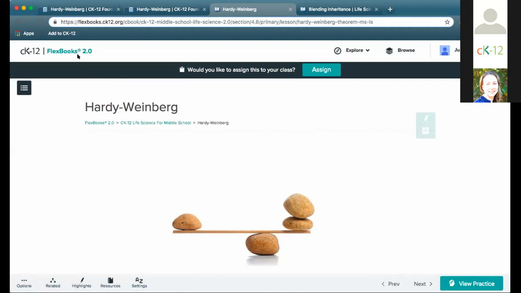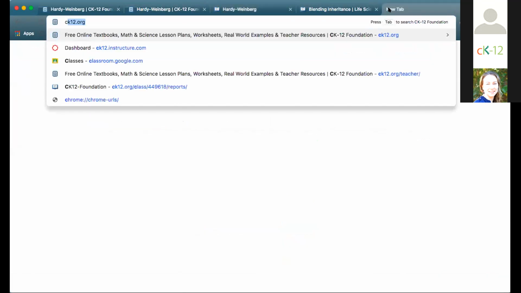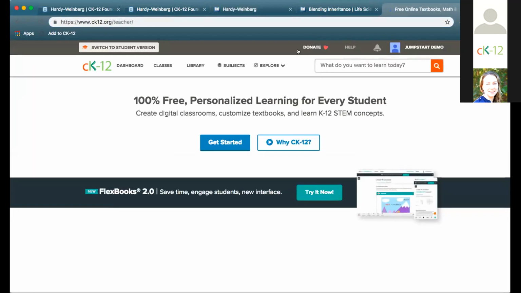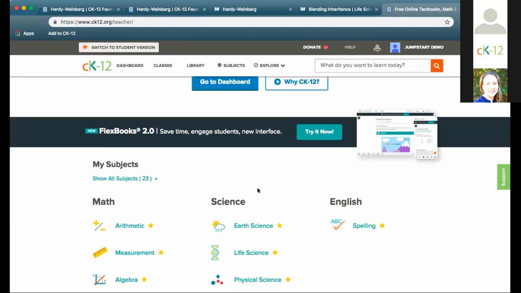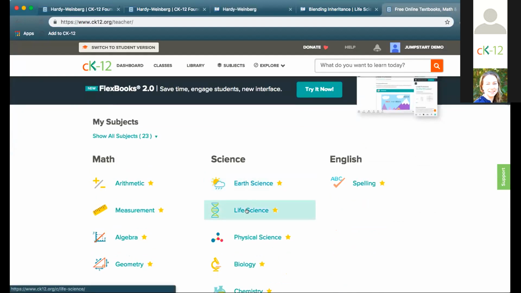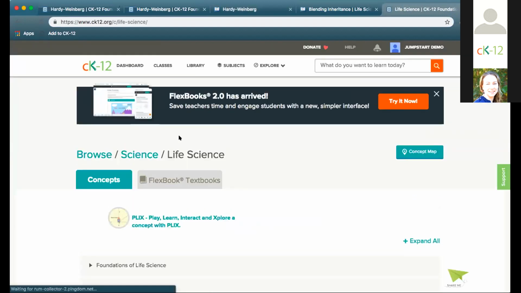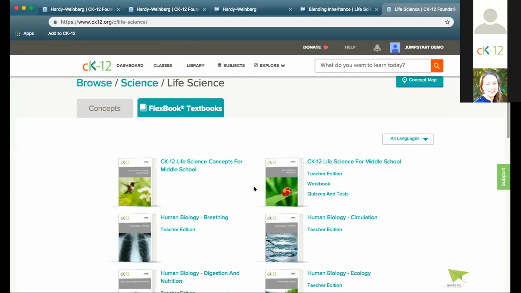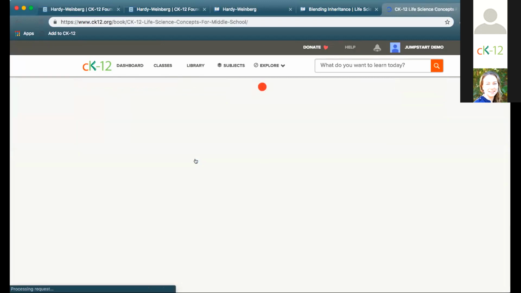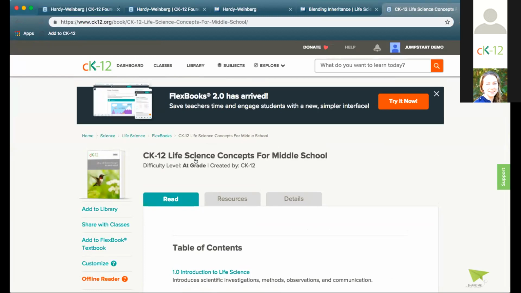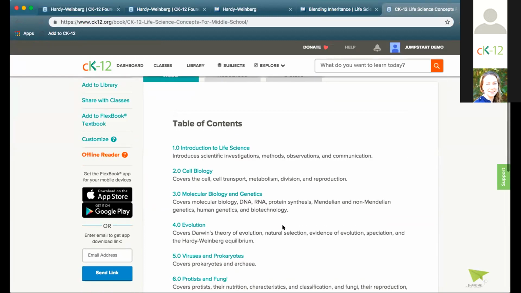You'll see if I go to the same section in our original book. So let me open that book. And I can pull it up from Life Science. We have our original textbook, this Life Science for Middle School book, that's a traditional one with longer lessons, more content involved, or our Life Science Concepts book that is pretty similar to the content level that's broken down in the same way.